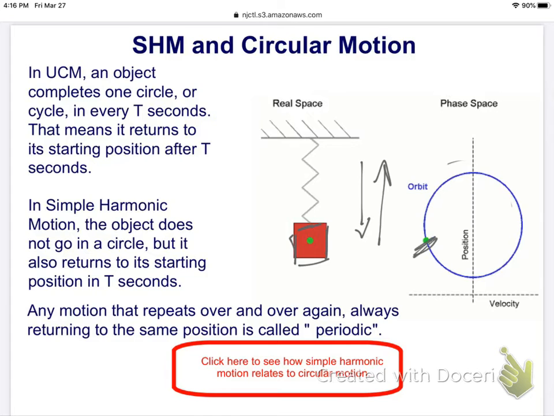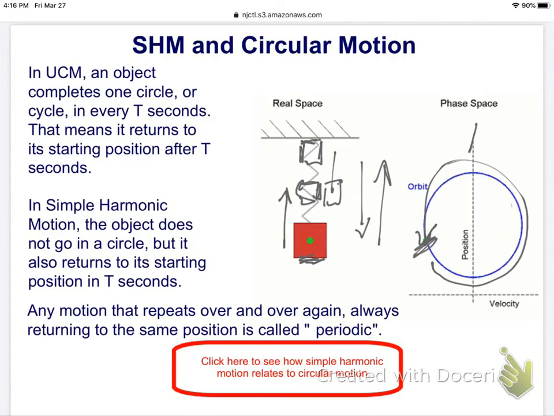We could say, okay, we're starting here, and when we get back to that one point, that's one cycle. But how do we do it when we have a mass that's bobbing up and down on a spring? Well, if this is all the way down as far as it could possibly stretch, it's going to go up to its equilibrium position where it's not stretched or compressed. Then it's going to continue traveling until it's fully squashing the spring. It's going to next come down back to its equilibrium position, and finally where it started. When it returns to where it started, that's one cycle as well.